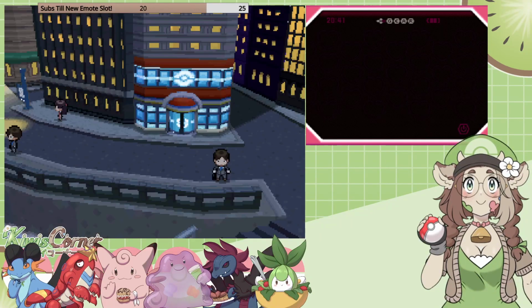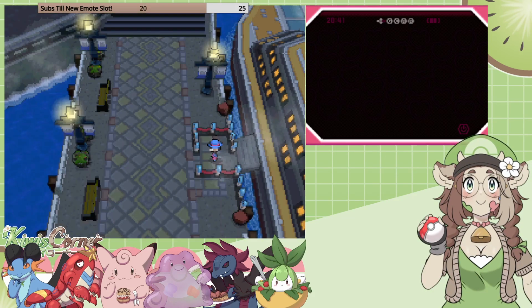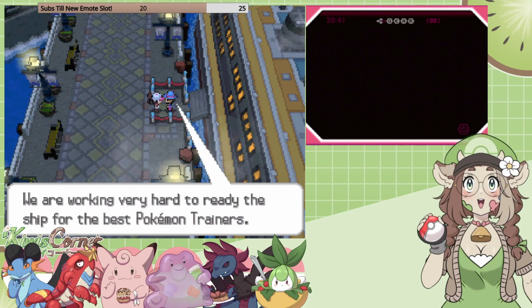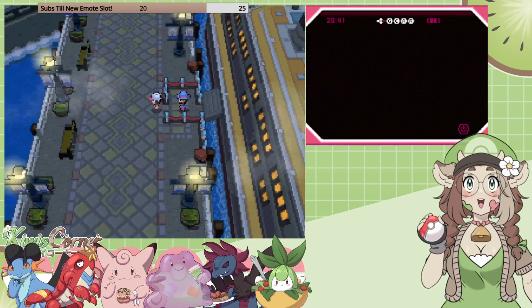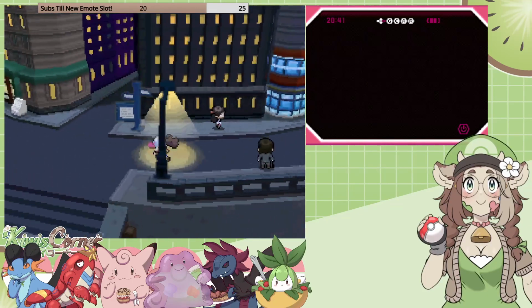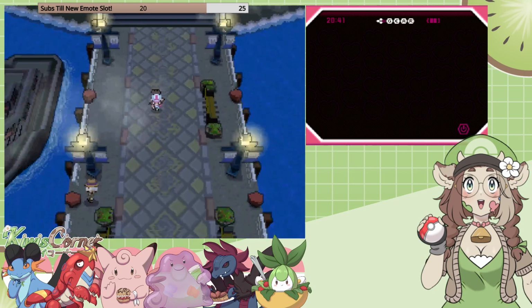Alright. So, before we go and do anything, I want to take a little look around. The Royal Unova is now in preparation. We are working hard to ready the ship. Yeah, okay, I thought it said skip for some reason. I want to see if we can get another encounter before the gym. Gotta check every ounce of this city first.